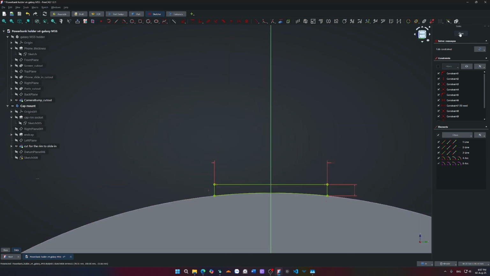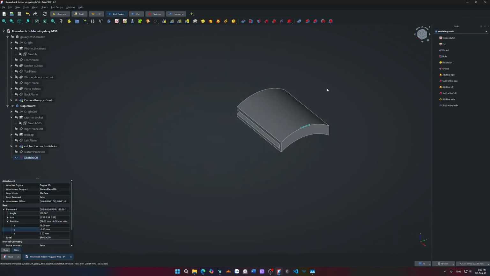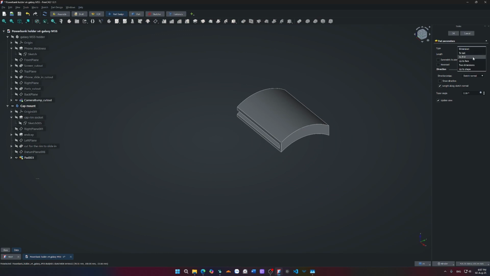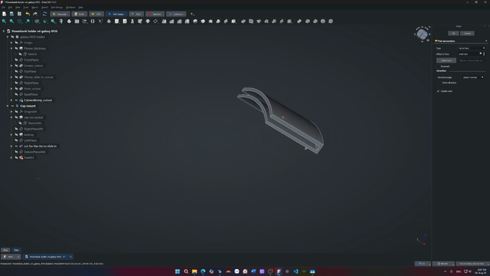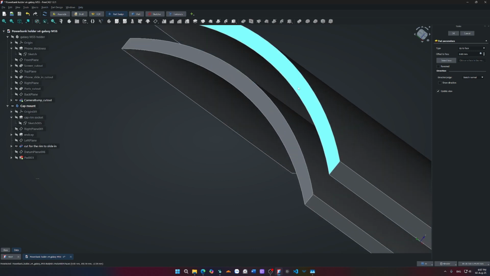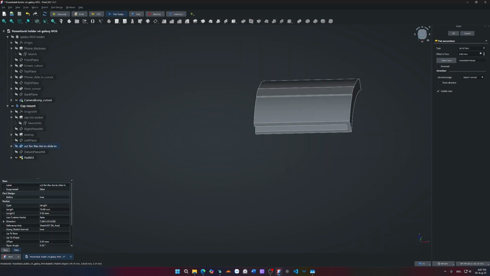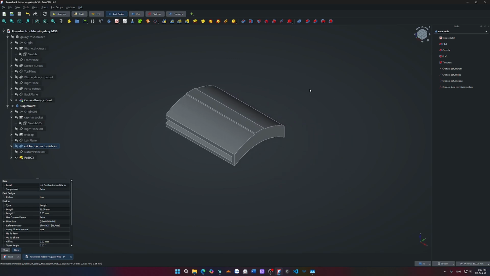Perfect. I will then extrude this thing, and I will choose up to face. Boom. Okay. It doesn't look too bad, to be honest.